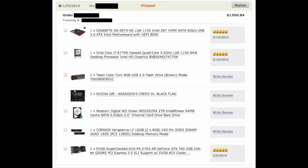We have 16 gigabytes of Corsair Vengeance low profile RAM. I didn't go with low profile for any specific reason. That's just what the buyer's guide for this particular system suggested, so I went with that. I'm not sure if RAM is one of those parts on a Hackintosh that is super critical that you have to get right, like the motherboard, the CPU, or the graphics cards. But I went with just what was on the guide, just so I didn't run into any problems. As you can see, it's DDR3 1600, and I have 16 gigabytes of it.